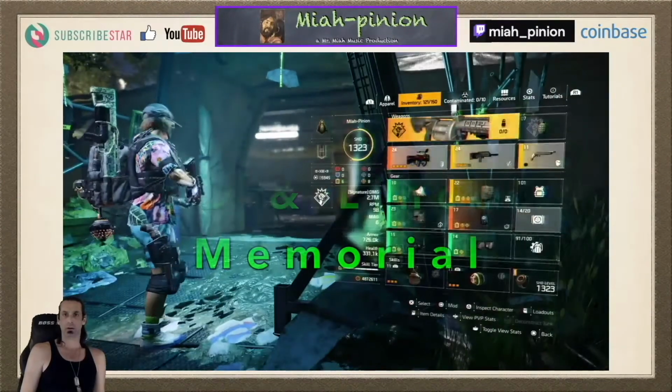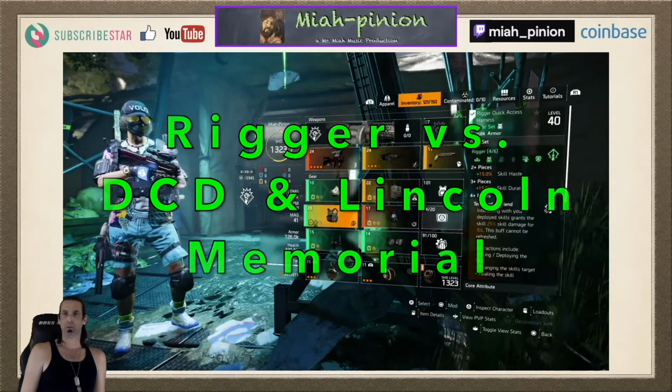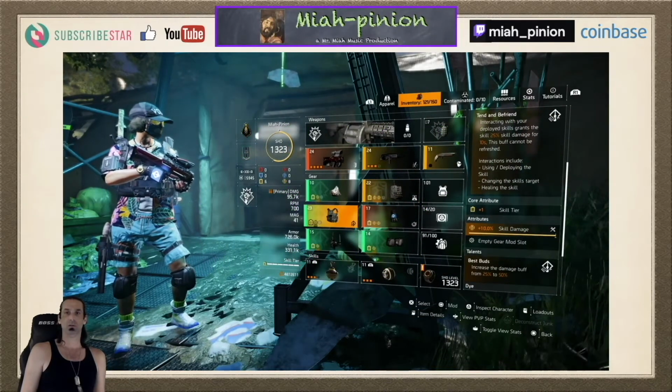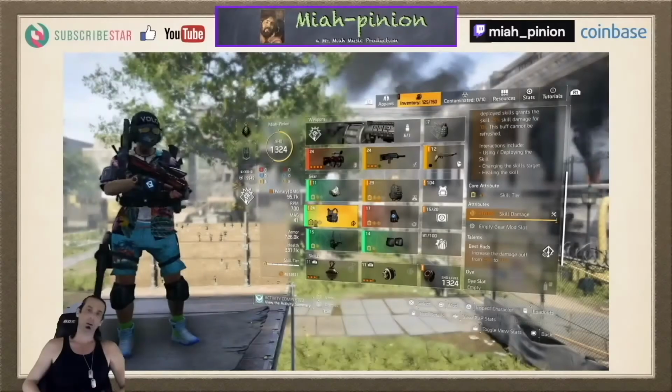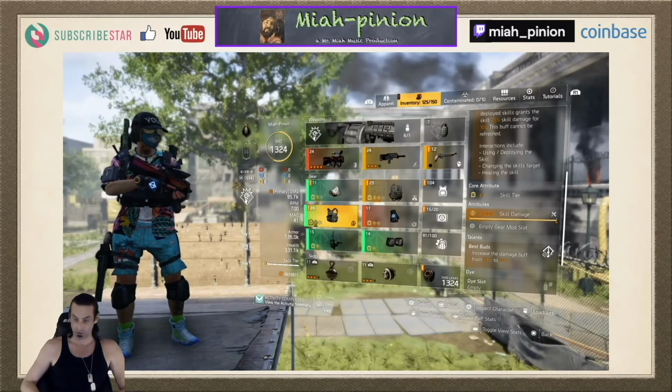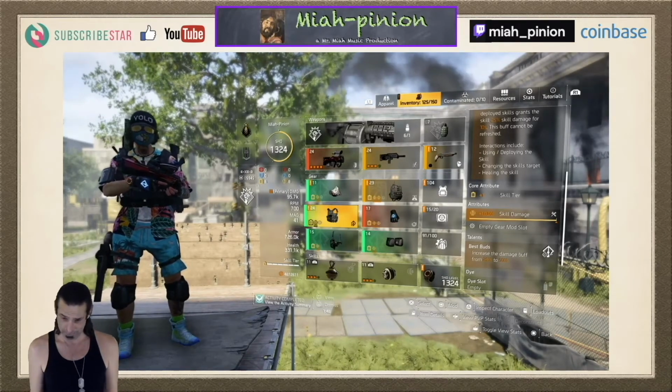Doing heroic, using the rigger set. The only way the rigger is really worth using is to use the best buds. So interacting with our skills gives us a full 50% damage bonus. It's a bonus.